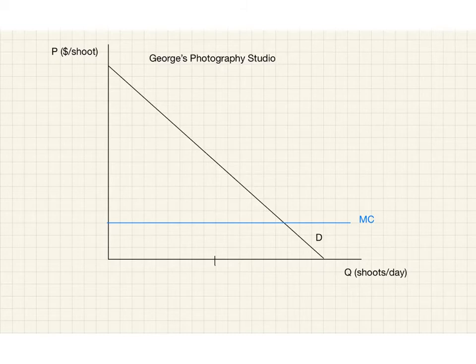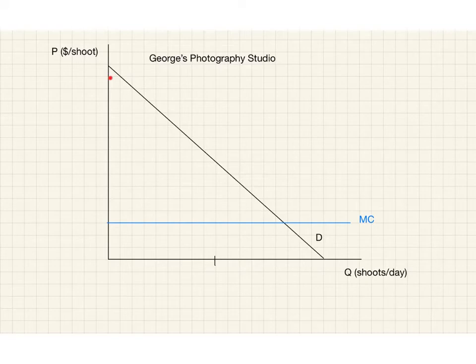Anyway, the game here is that George is this photographer. He can predict his daily demand that he sees because he's got a lot of experience and it's pretty much the same every day by assumption. And he's got this cost of offering each photo shoot that's just constant. All right, so he's a monopolist. He can charge the price. He's the only photographer in town. And in any case, he faces this.